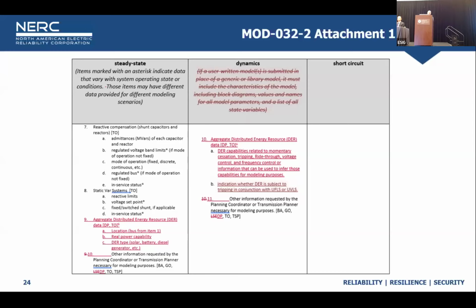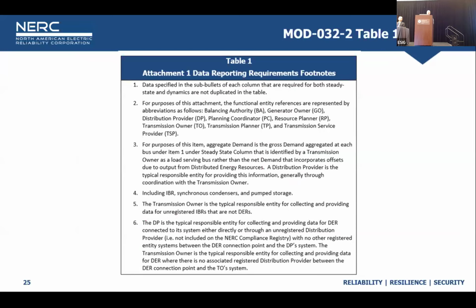I think one very key point, probably a difference between the transmission connected IBR and the DER that is noted in the standard, is there's information that can be used to infer what those capabilities are. I know the SPIDER Working Group has had several reliability guidelines around parameterization and data collection, with the idea being, I don't necessarily need to know the exact model for every rooftop solar, but I can have a very good idea of what their capabilities are based on what was their installation date, knowing the local regulations. Are they requiring 1547-2003? Are they requiring 1547-2018, and so forth and so on. So I just wanted to highlight that that concept is in there.